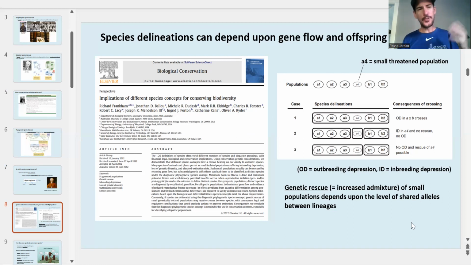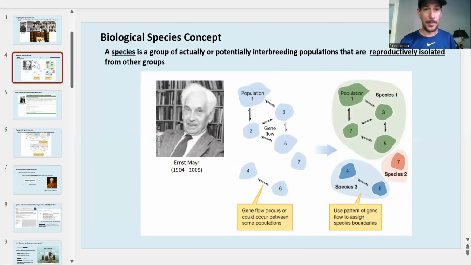And so this whole situation really depends upon the number of shared alleles that each of these different populations has, and really what is the fitness of their offspring. If the offspring are fit and able to go on and produce more offspring in subsequent generations, why not call them a species? And this is very much like what we saw when we looked at the biological species concept, where we have potentially interbreeding populations, and if they are free from reproductive isolation, then they make good species.